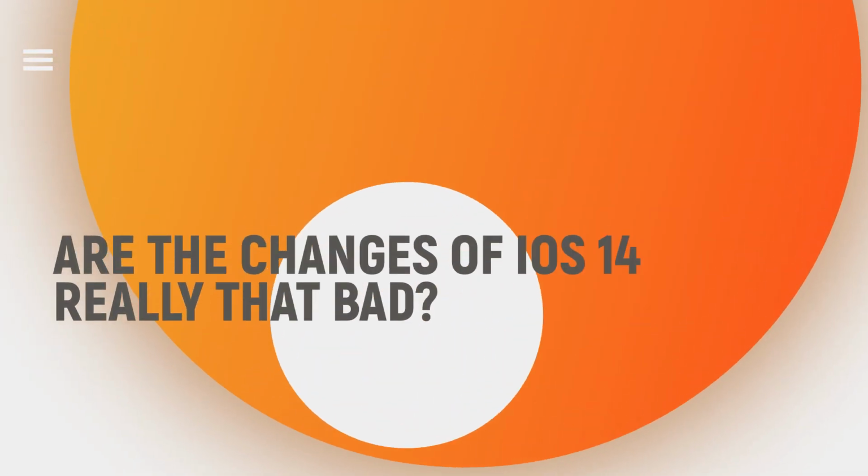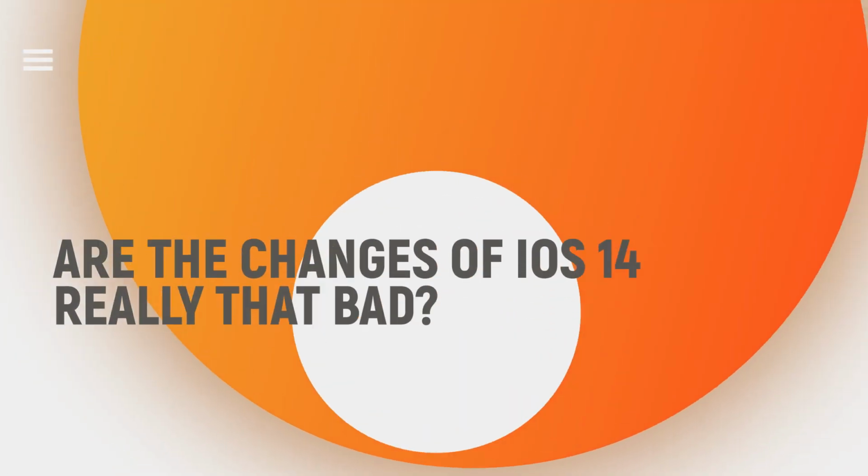However, are the changes of iOS 14 really that bad? The answer here is no. On the one hand, activity tracking is used to deliver personalized content. People who opt out may notice their newsfeed become less and less relevant over time. There definitely will be users who reverse their decision and re-enable tracking to improve their experience on the apps they use. So what the real long-term opt-in ratio will be is still up in the air.